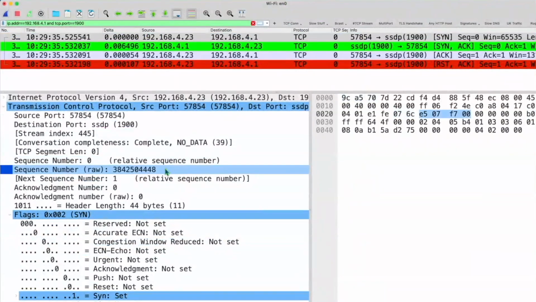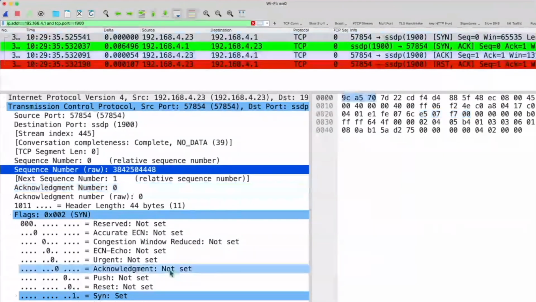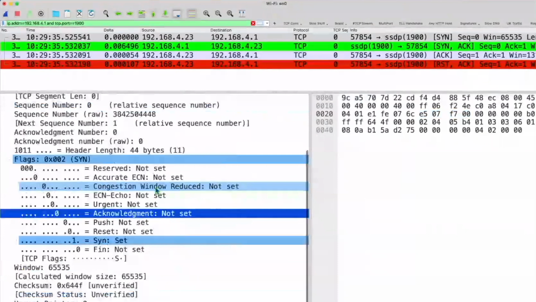I send you something called a sequence number. This is how I count data moving forward. This sequence number allows me to track every single byte that I send to you and allows you to acknowledge every single byte in the opposite direction using an acknowledgement number. Now, the first packet of a three-way handshake, the SYN, does not have an ACK flag set because I don't have an ACK number. That's why it's a SYN, not a SYN ACK yet. It's just a SYN. And just like we talked about in our first episode, Ben, remember options?